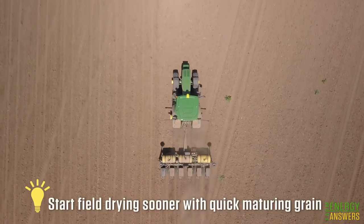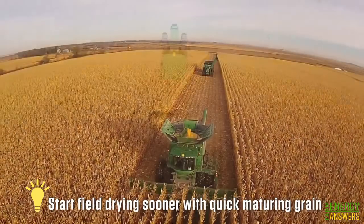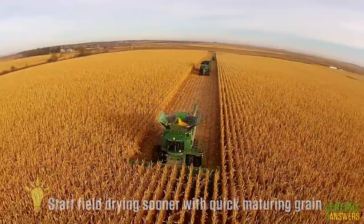First, you could plant a slightly shorter relative maturity corn, so when the corn matures, the weather is warmer and the conditions are better for field drying, thus reducing supplemental drying costs. For example, you could plant a 95-day corn versus a 105-day corn. Yes, there may be a slight reduction in yields, but profits should be your guide, not yields.